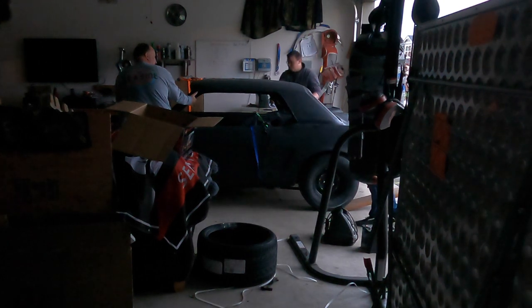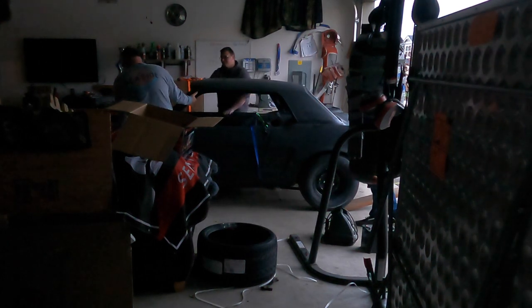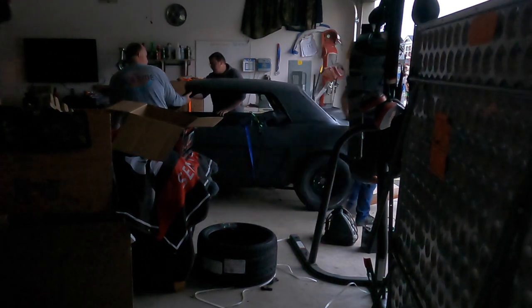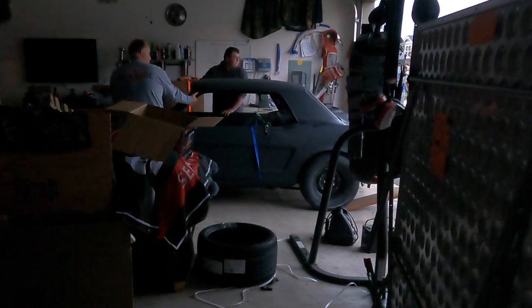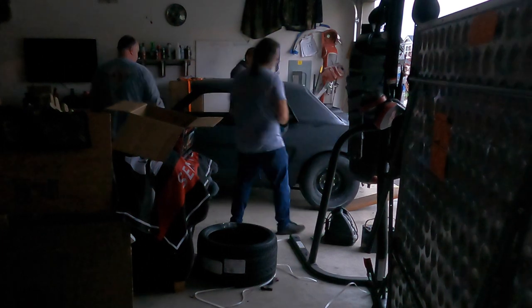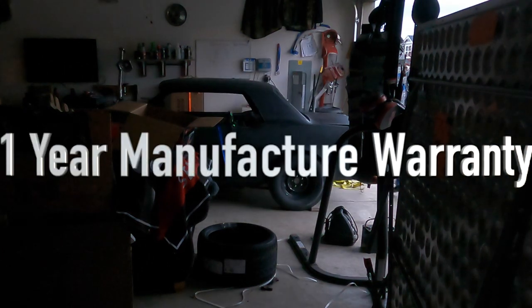I know that ordering the protection plan from anywhere is a scam on most things, but seeing how this thing can rip the core out of the earth, maybe break itself, I ordered this thing from Amazon and they do offer a protection plan. I opted not to do it, and I may as well check the manufacturer's warranty. I don't know what it is, but since I didn't get the protection plan, I'm at the mercy of that.